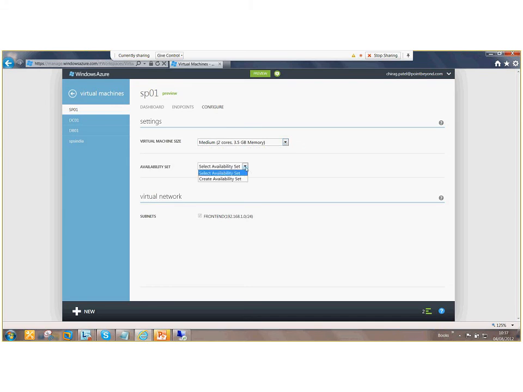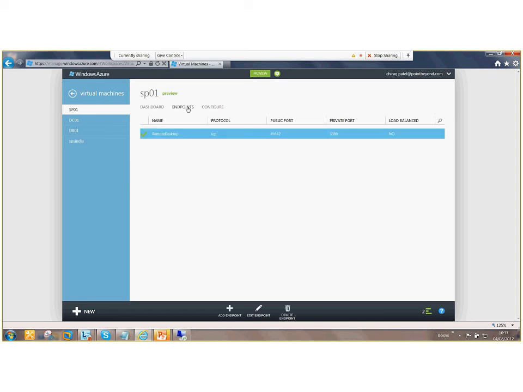But this is where you would do that. And again, you can select your availability set. And if you add more network cards, then you have the option of attaching more network cards to the machine. The default endpoints you can get, as you can imagine, are the remote desktop connections. So yes, we can add here port 80 and then NAT the web traffic out of the web server onto the internet. Obviously that would be just HTTP, so not really secure. Wouldn't advise doing that. But this is where you would control your endpoints for your web servers or any other machines.